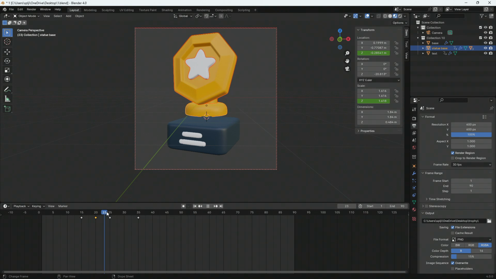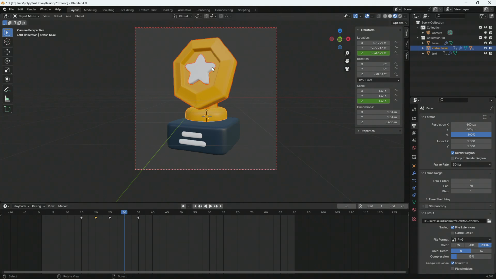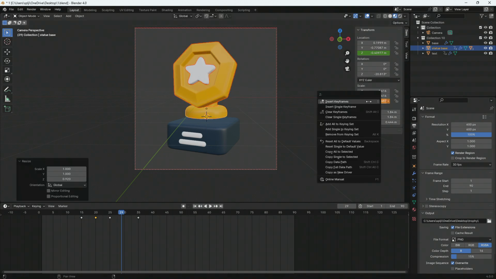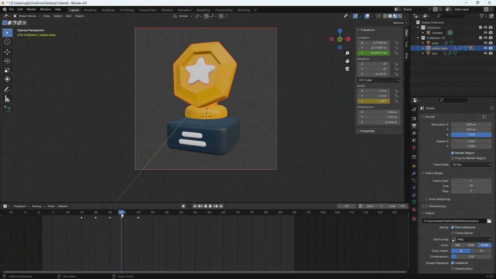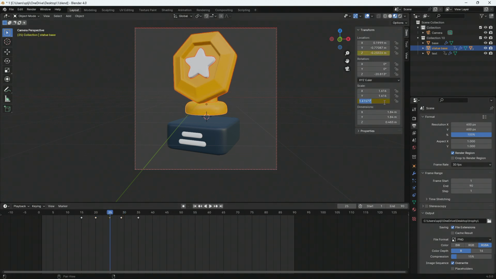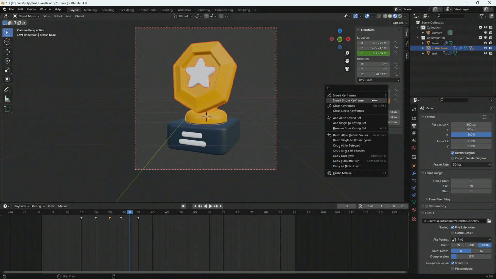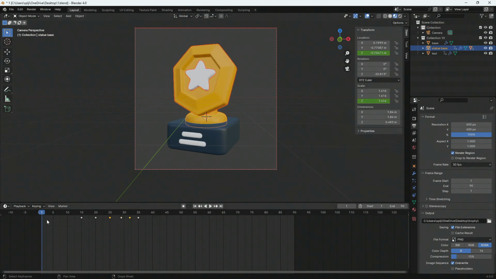So now it jumps. And then when it starts to go down, roughly around here, I want to set the Z again, but even before that, maybe here. So SZ, and then just nudge it slightly, insert single keyframe, and then go here, select this value, go back to here maybe, and then paste this value, insert single keyframe. So what all of this is doing is just squishing it in a little bit, as you can see.